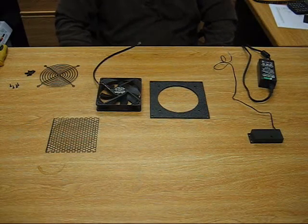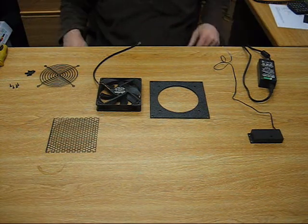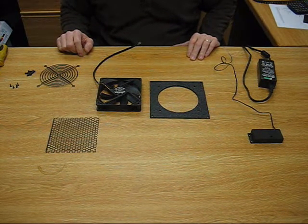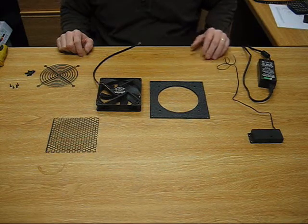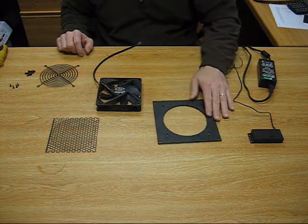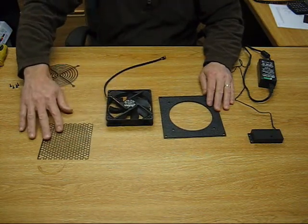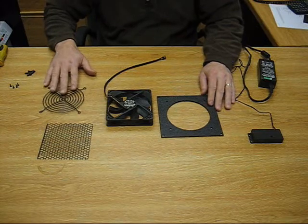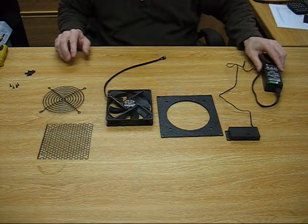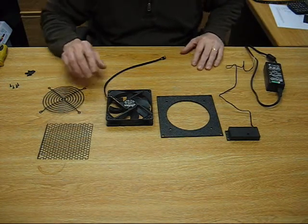I'm going to give you some basic assembly instructions for one of our kits. This particular kit is a cabcool 1201 single. It's a single 120mm kit with thermal control. This is what it comes with. It comes with the bracket, the 120mm fan, a honeycomb grill and a finger grill, a standard thermal controller, and a power supply.